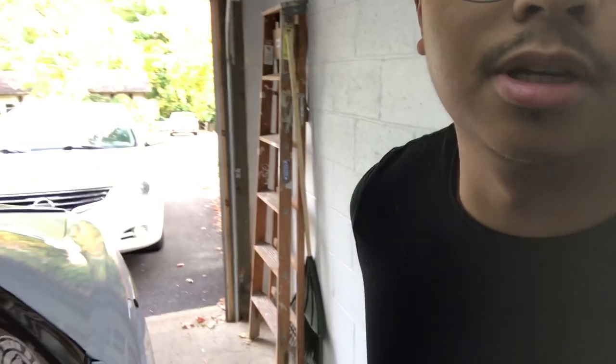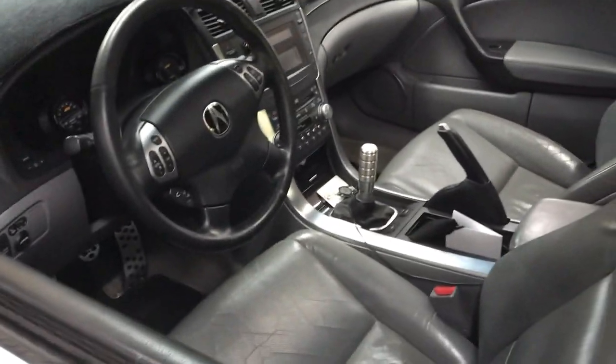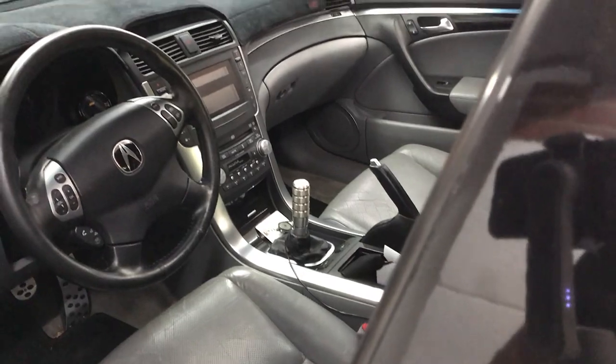I'm in my garage right now. I've got plans to work on my parents' car today because something's wrong with their rear brakes, so I'm gonna take a look at that and see what's going on. Like I said, this is a 2004 Acura TL. It's a six-speed. It is a base, it's not a Type S.